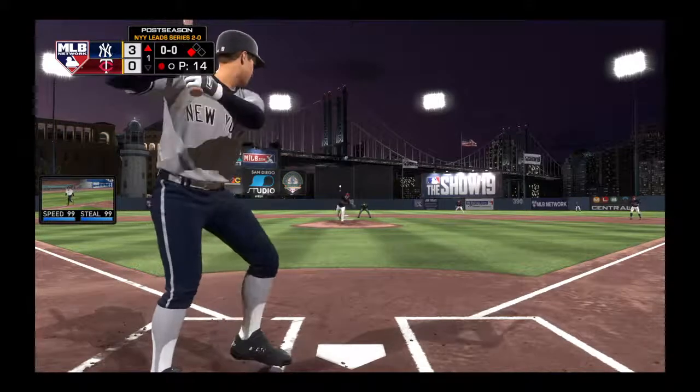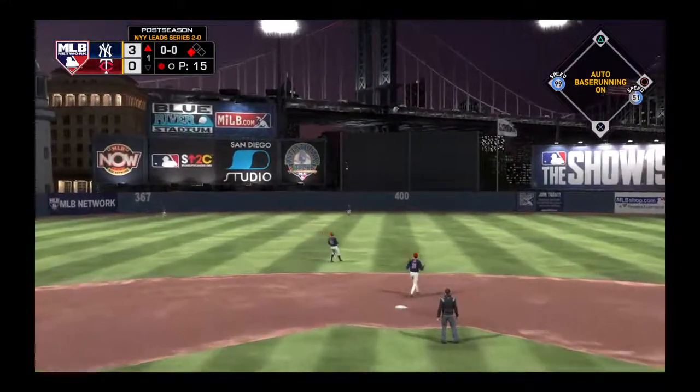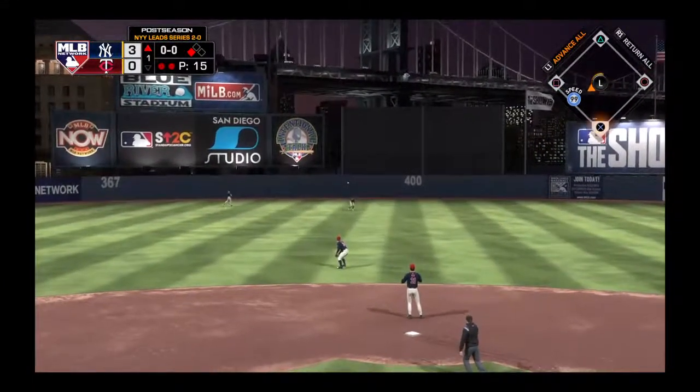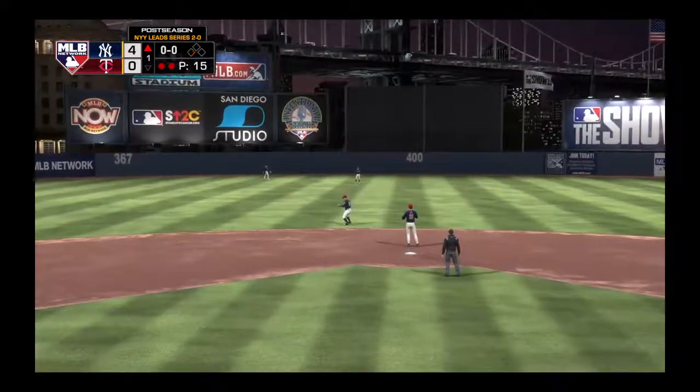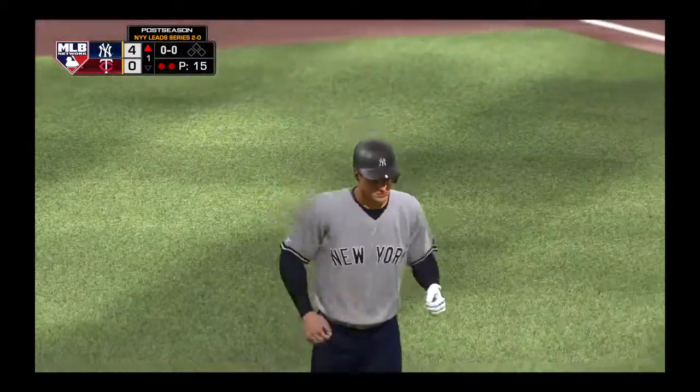First pitch of the at-bat. Hit fairly well out towards straightaway center. Green is there. Makes the catch, but the runner from third breaks for home. And that'll bring home another as they open it up to a 4-0 advantage now.